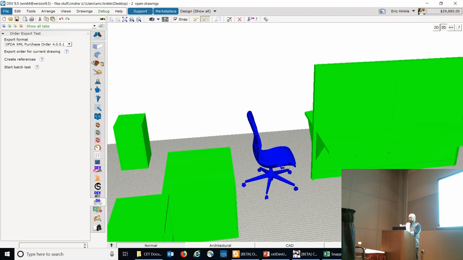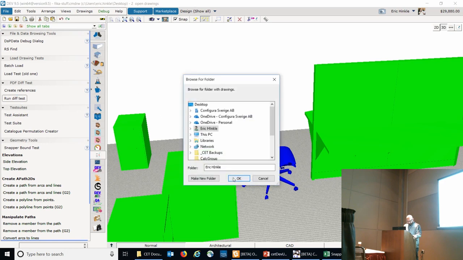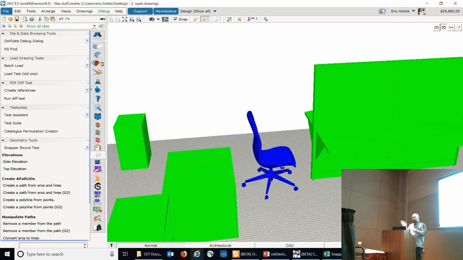Or if you want, you can mess with some settings on it, let's see if I can find it again here. Somewhere it actually will ask you, I don't know, I think it's after you get past this screen. It'll ask you if you want to give it a little bit of a tolerance in regards to the 3D, but it still only goes so far. I just know that I think this can be a pretty critical tool for those of you that are heavily relying on installation drawing output from CET. And I think that's going to be a bigger thing going forward. Not everybody does it now, but it seems to be something that a lot of the users are screaming for.